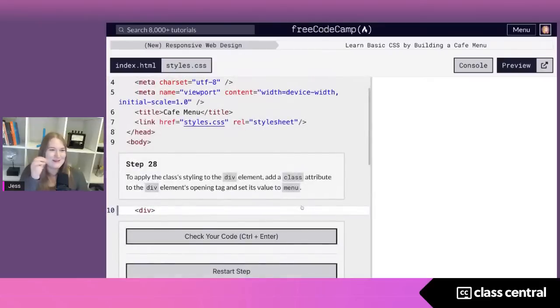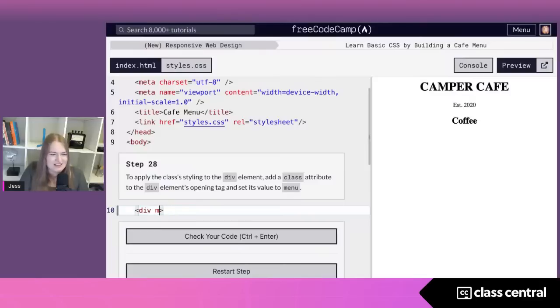I think it's going to fix this for us next. It's one of those little tricky things to say, ha ha ha, it definitely broke, but we'll go ahead and unbreak this for you. So now to apply the class styling to the div element, that's a mouthful. What I want to say is, hey, if you want to put your div in the menu club, we're going to add a new attribute to the div.